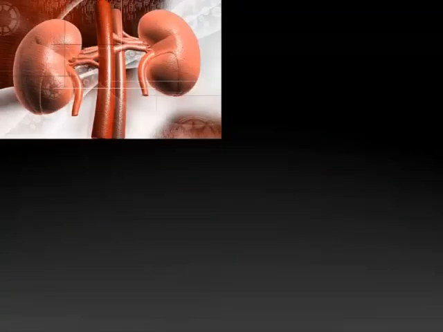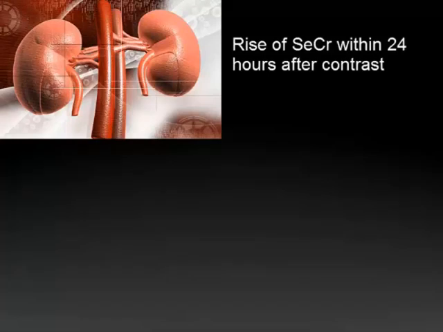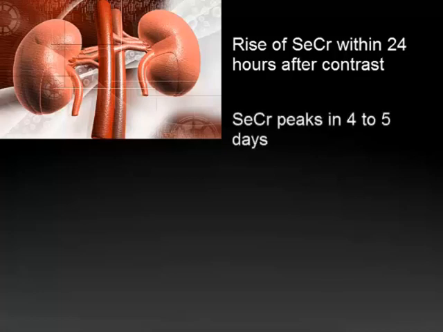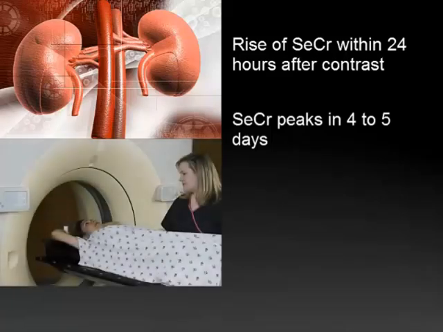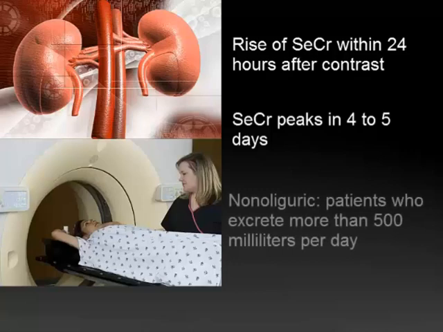Characteristically, the presentation of CIN is an acute progressive rise in serum creatinine within 24 hours of contrast administration, although this elevation may take up to 48 hours. Serum creatinine levels generally peak at 4 to 5 days, then begin to return towards baseline within 7 to 10 days. Patients with CIN are usually non-oliguric. In most cases, CIN is reversible. However, as in other cases of renal failure, if oliguria occurs, the prognosis is poor.